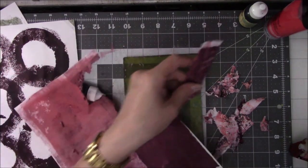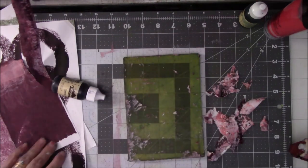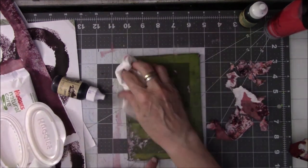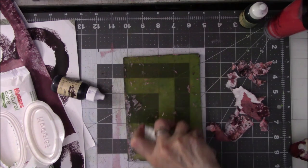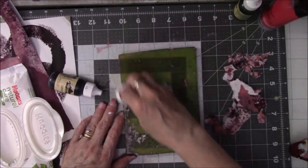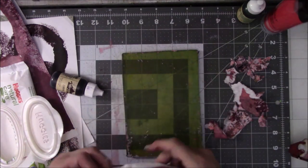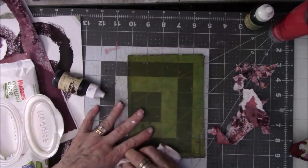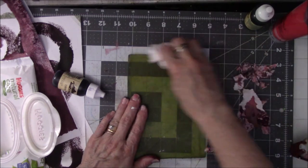Okay so here we are with a big hole in our paper. That did not go well. Alrighty, so what we're going to do is hang these papers up, go watch a video on how not to do these things, and then maybe another day we'll come back when I know some more. Knowledge is a dangerous thing. And then I will come back and try to make something that looks halfway decent, other than ripped paper and the big old mess. Come on y'all, you know this happens to you — things don't always turn out the way they show on camera. They've done them 50 times before you see it. Okay, two or three — but it doesn't always turn out the first time, does it?